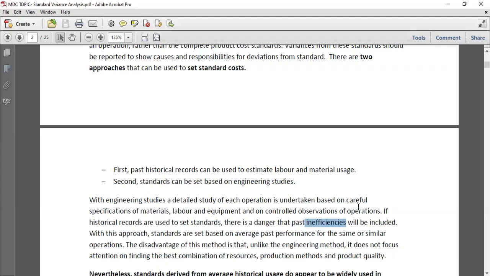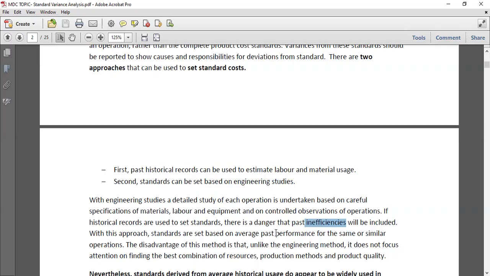Now, because you're using past information, you're going to still continue with the same thing and say, I need 3 kg, I need 3 kg. But in reality, maybe half a kg has always been spoiled. You get it? So that is why we're saying that instead of using past information, you do an engineering study instead. Create conditions and study to see what exactly it takes you to produce, let's say, a 5 kg cake during normal terms, okay?